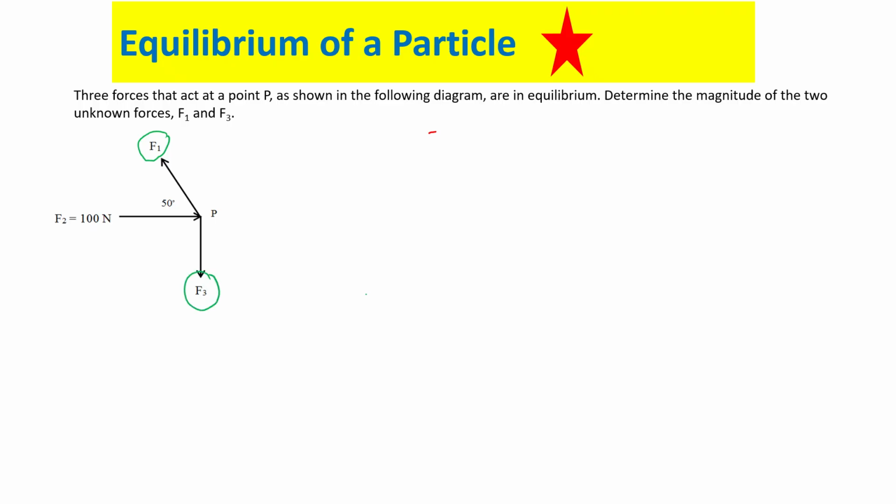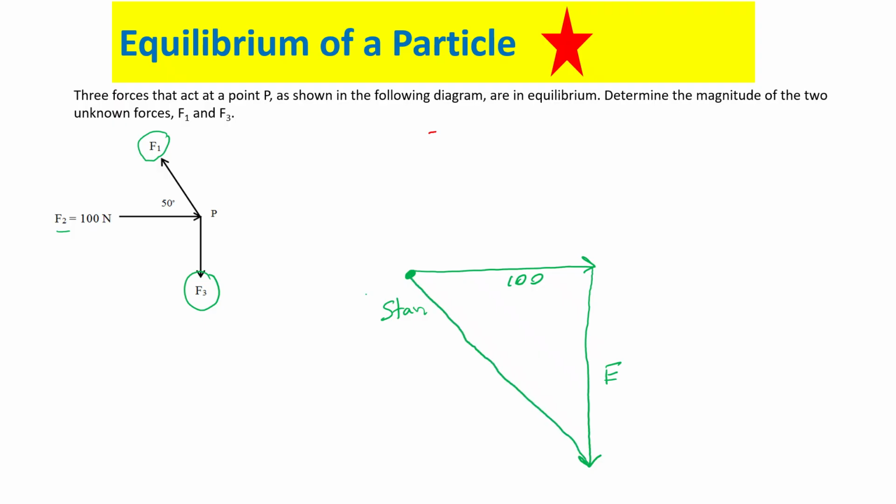So equilibrium means what? Your resultant is 0. So when you draw the vector diagram, the start should be equal to the end. There should not be a gap between start and the end. I told you before as well. So when you draw this, you can start with any one. So if I say F2, this is my start point, and I have to go 100 this way, and then I have F3. Am I right? F3 going down. I don't know how much. I'm going to find it. And then I have F1. It should end at start.